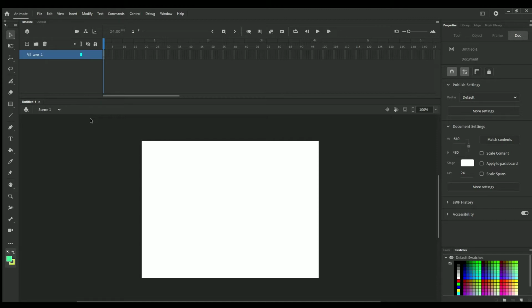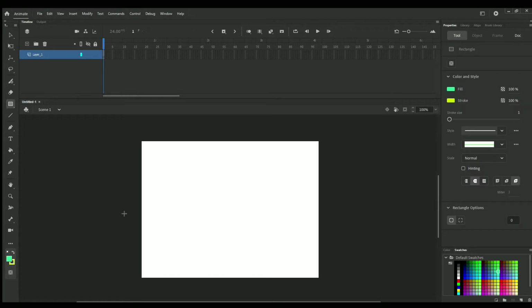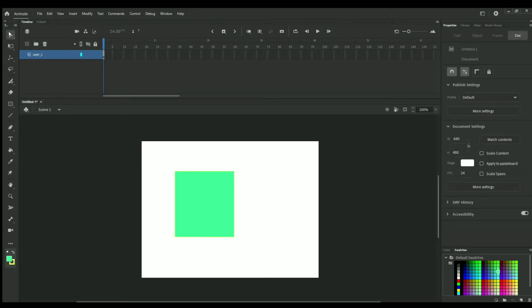Now let me clear something: properties are of four types. The first one is stage properties, which we have seen, and you are also getting to see now. After that we have object properties, that is, if I draw something or draw an object like this one, then these are the object properties you can see. Then it comes to symbol properties and then image properties.